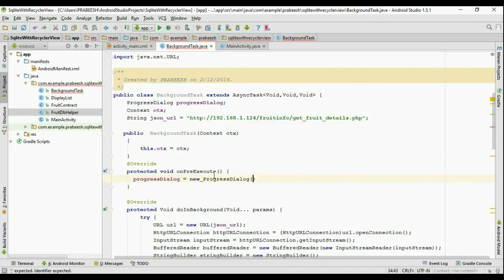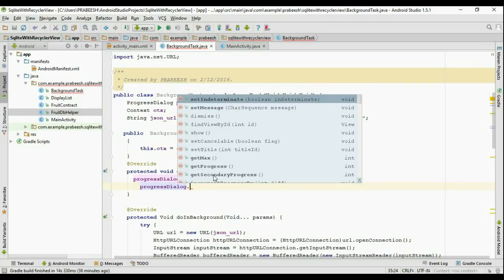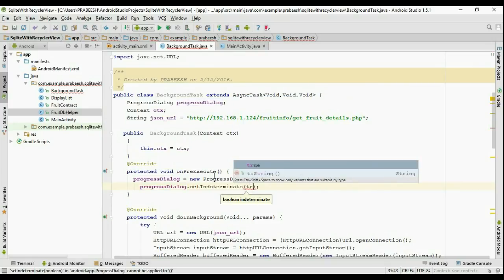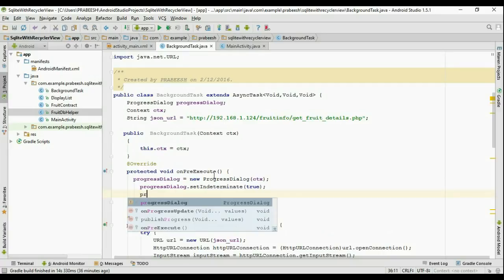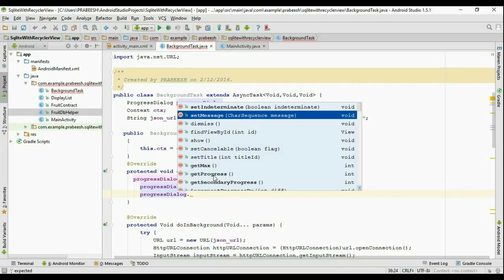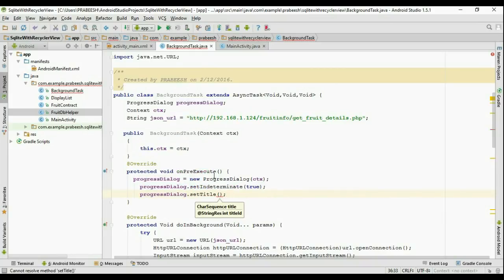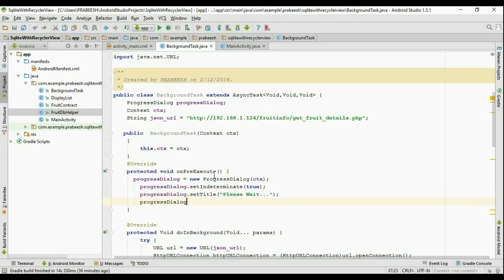So progressDialog equal to new ProgressDialog, and pass the context ctx. Now progressDialog.setIndeterminate into true. Now progressDialog.setTitle into please wait. Now set some message on the progress dialog.